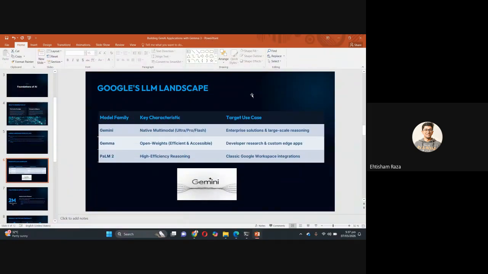That is good for developer research and custom edge apps where you want to host your application without a connection to the internet. Gemma is already trained, so you can simply configure it in your application and use it, without any API key and without the internet.